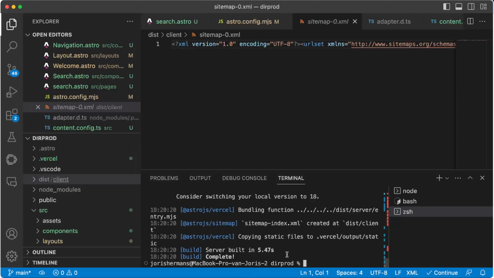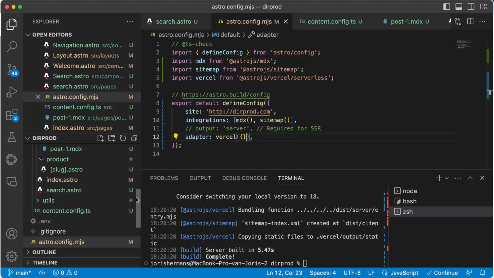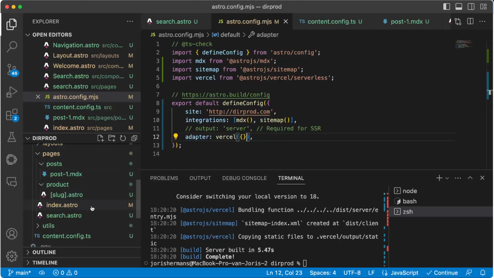So I hope you enjoyed this video. I hope you learned something from it. I think using Markdown and a sitemap feature into your Astro project is really awesome. So I could really recommend it. It's indeed a little bit of playing around with getting the right settings there. Even for me, it was like, okay, how this really works, and also the adapter that you need to decide where you're going to deploy your Astro.js application upon. But I think they nailed it down. It's very easy, it's very nice, and actually makes a lot of sense to build up your website like this.